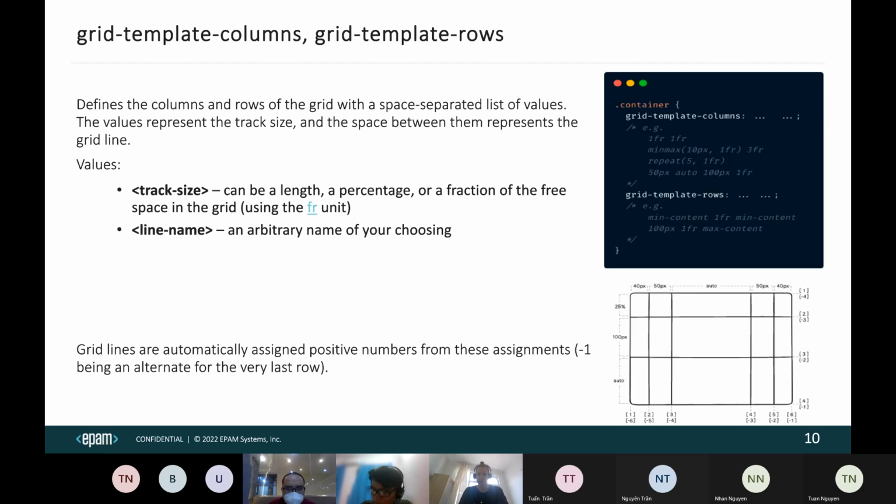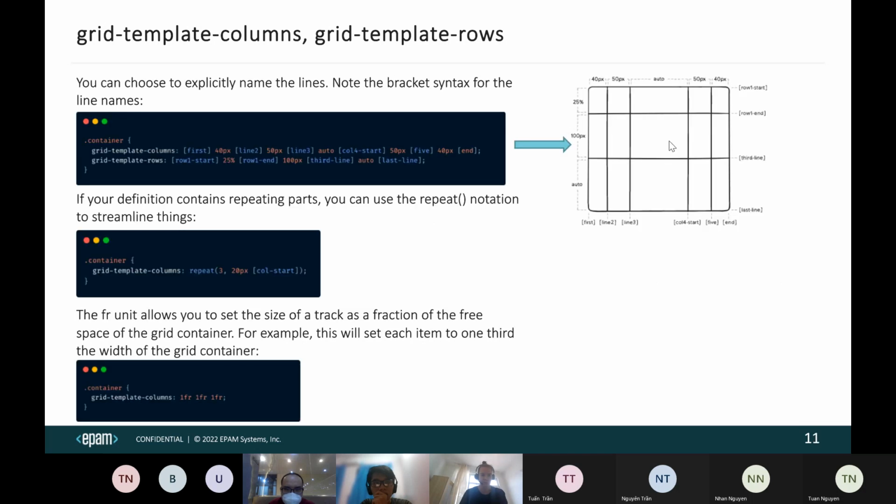We can set the grid template columns and grid template rows values, and this example is not very good, but here we put all the values in width that we use, divided by a space. So, for example, here on this page, we can see that we set grid template columns to one fraction and one fraction.